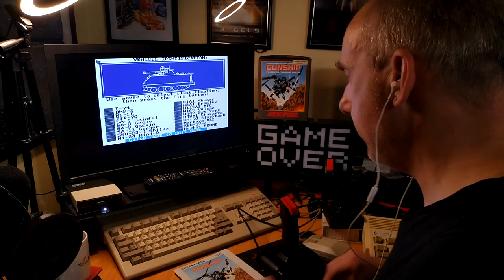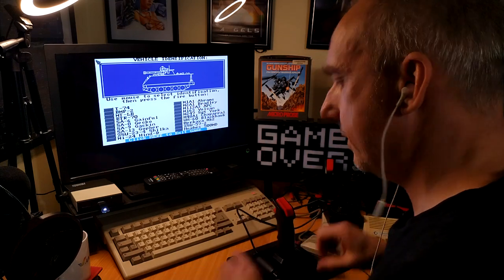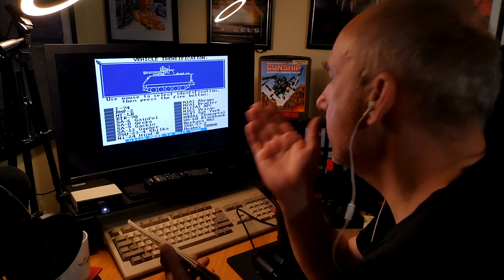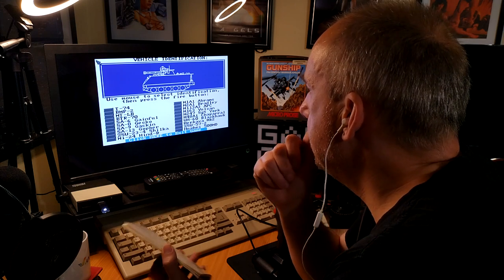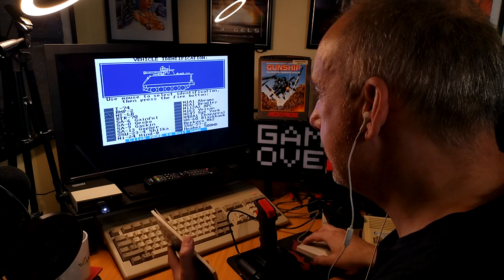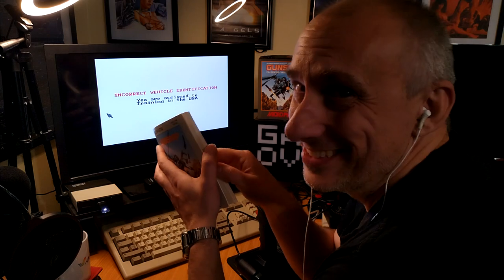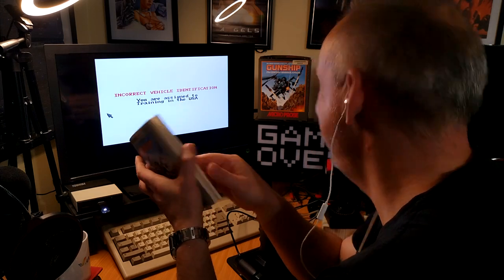Okay, so let's have a look. Use the mouse to select identification, then press the fire button. So I think you have to identify. I used to know these. I got to the point of just knowing these. Shall I take a stab? Is it a BMP2? I'm going for BMP2. Incorrect. Damn it. It's been a long time, all right? You're assigned to training in the USA. Oh, screw you.